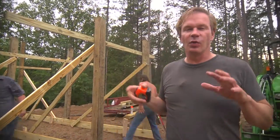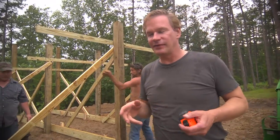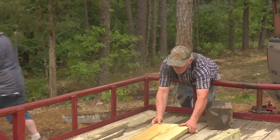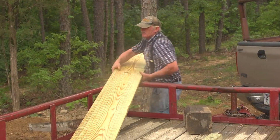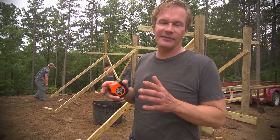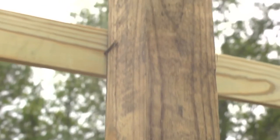You know, over here on the west side of the house, it gets really hot in the afternoon. And so one of the landscape features I wanted to have here is an arbor, and that's what the guys are building right now. Even though we're getting a little bit of rain, they're just pushing right on through. So what they're trying to do right now is get these 5x5 posts in the ground. There are three of them.